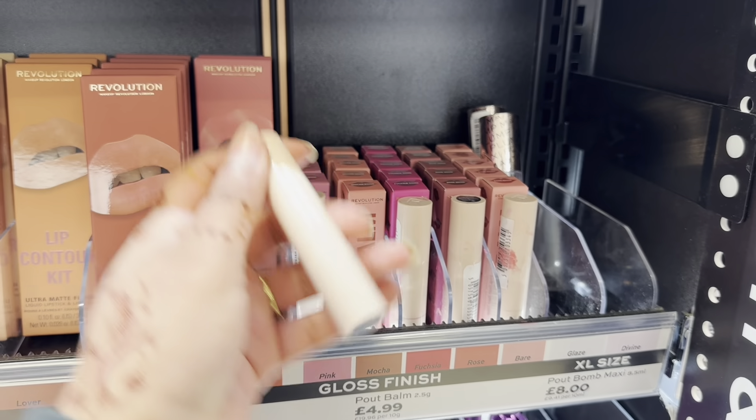I'm going to TK Maxx now. They have some amazing dresses. The thing about TK Maxx is that you have to look really hard but you get lucky — they have discounted makeup. This is for 30 pounds, which I think is not so expensive. I think I might get this. Oh my god, I remember using this Indian Healing Clay mask!